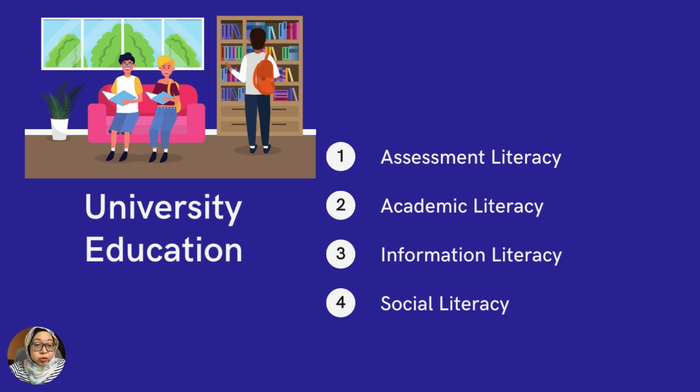And the last one is social literacy. Social literacy refers to the further development of skills to work effectively with each other and to interact fluently with other people who are around them. So it's not just with their peers, it's also about the instructors, the way that they communicate with faculty members, for instance, and anybody they meet along the way while they're at university. The librarians, people who take care of their student records, for instance. All these things are what we call social literacy, to help them adapt effectively while they are on campus. This is towards building their personal development, their personalities, so that they'll be able to obtain suitable career opportunities after they finish studying with us.